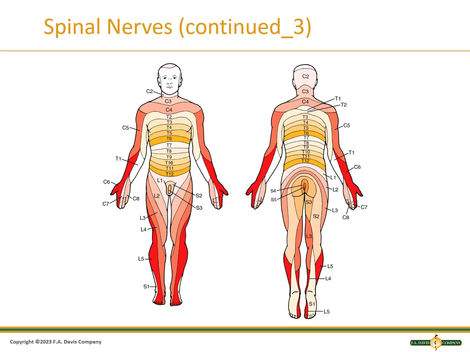Here is an image to show the skin areas innervated by the spinal nerve root levels. There's a rough correlation to motor function with this as well, but again, we will talk about those specific points and motions at the end of this, and you will practice testing dermatomes and myotomes in class.